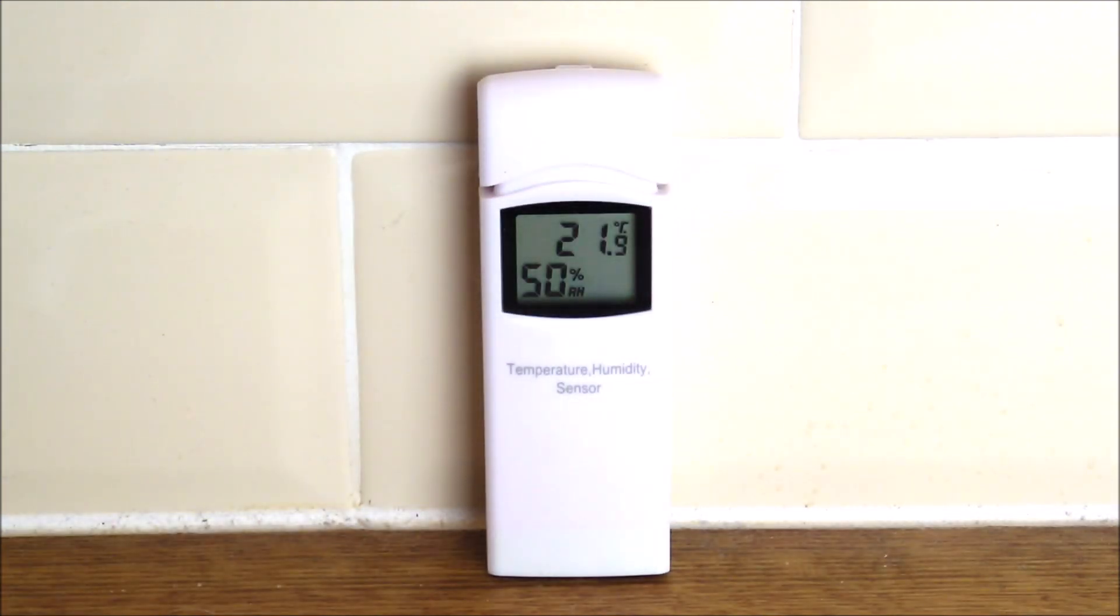This takes two AA batteries and has a sensor reporting interval of 64 seconds. The temperature range is between minus 40 to plus 60 degrees Celsius with an accuracy of plus or minus 1 degree Celsius. The temperature resolution is 0.1 degrees Celsius, and the humidity range is between 10 to 99% with an accuracy of plus or minus 5% and a resolution of 1%.